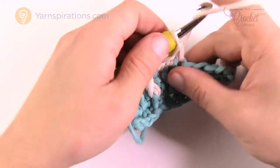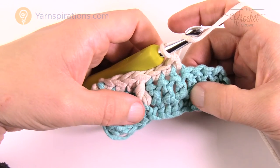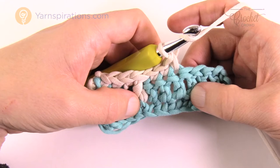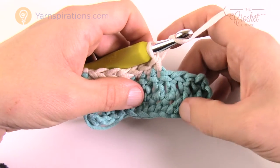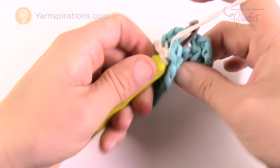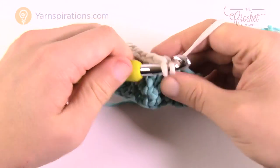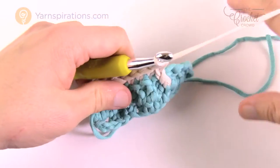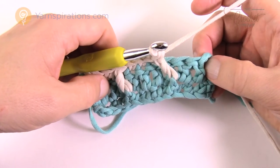Again wrap the hook, look straight down — you can see the single crochets. You've already done one, so count to the fourth one and if you look straight down it was the fourth anyway. Once you get these established it's easy to maintain the rest. Just wrap, give it some slack, pull through two and two. You're just gonna keep doing that all the way down until you run out of stitches.